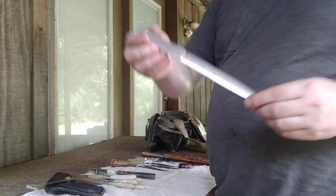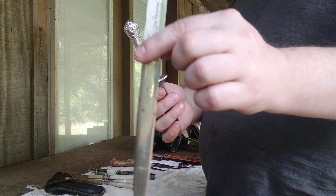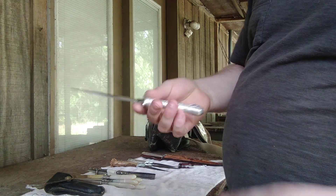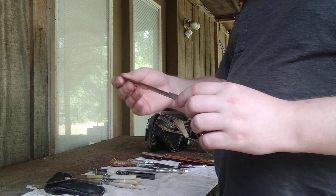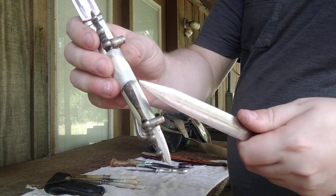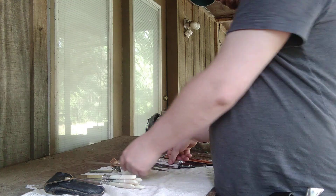Next, I also picked up some plain Jane letter openers. You may think, why would I pick these up? Well, I've been doing a lot of these silver handles. What I plan to do is take one of these, cut a tang on it, and put it on one of these silver handles — basically make it into a nice looking dagger. The letter openers have no brand on them, so I don't really know where they're made, but I'm suspecting they're old and probably USA made. I've already got one taped with a handle and a drawer handle I'll be using for the hilt. They were only like two bucks a piece, so for materials like that, I couldn't pass on it.